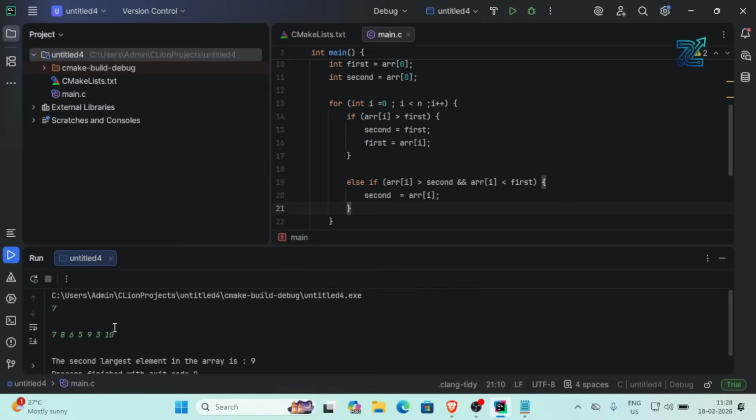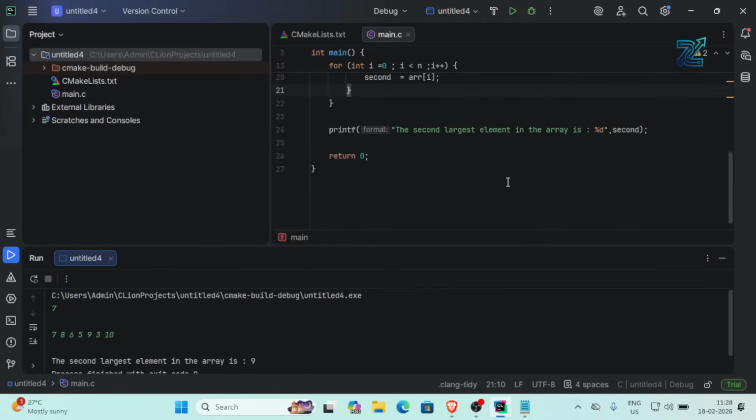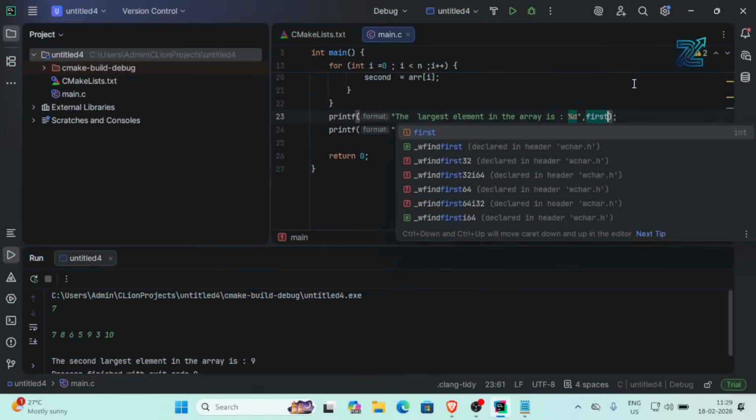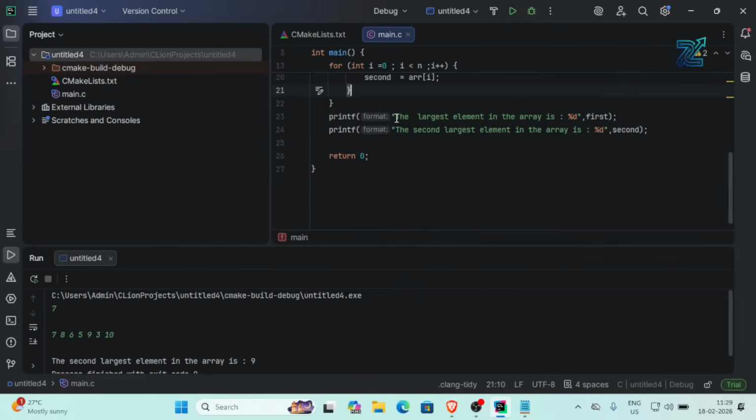So it is correctly printing the second largest element. So let me check the first largest. Before that, I'm using \n to go to the next line. So now let us run it.